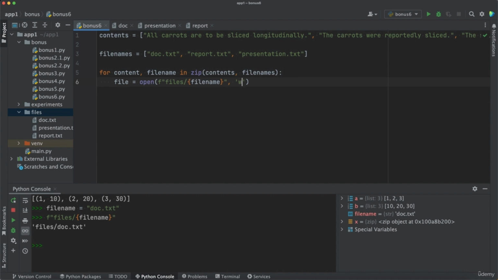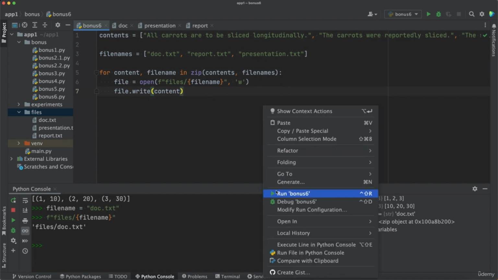We want to create files, that means we want to say write here, not read. And then file.write, and here goes the content. So in the first iteration, content will be this first string.